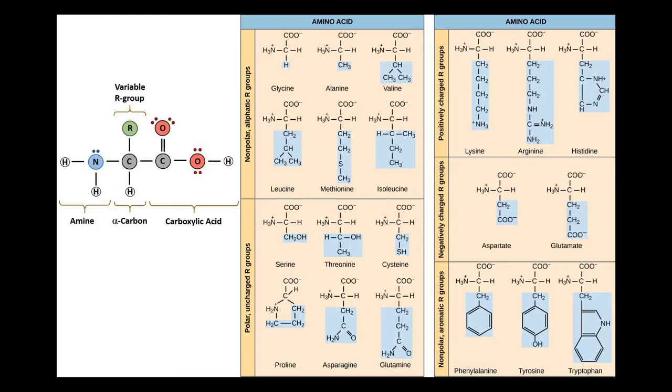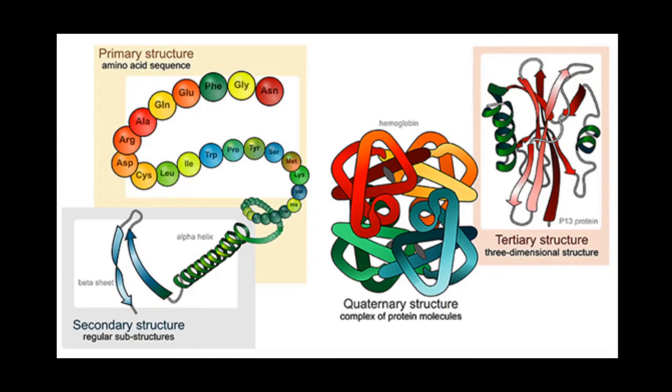Having understood the structure of amino acids, let us now look at the different levels of protein structural organization. Although in the beginning of the session we mentioned that proteins are polypeptide chains made up of amino acids linked via peptide bonds, in reality, the functionality of the protein goes much more beyond this simple definition. A protein is said to be functional or having its native structure only if it has folded to an appropriate conformation that relates to a function. Thus, the levels of protein folding are very important to protein function.